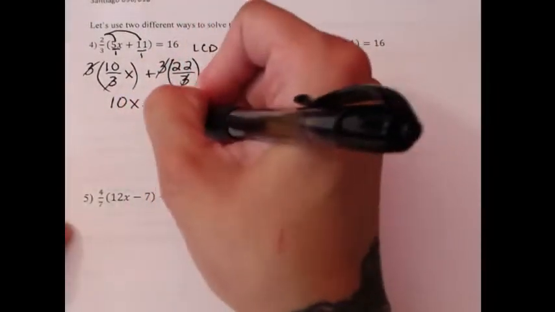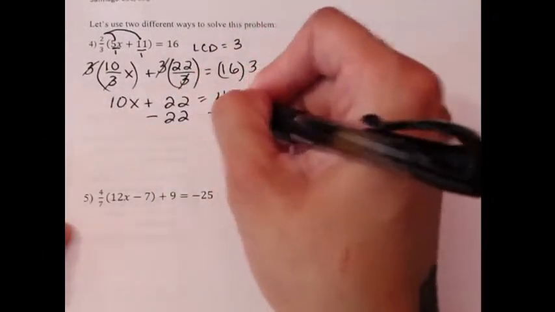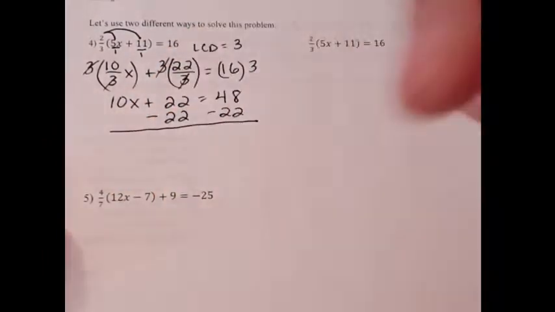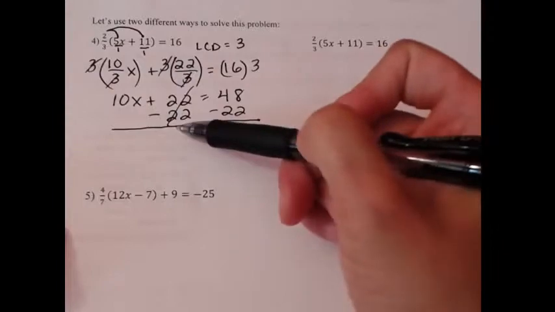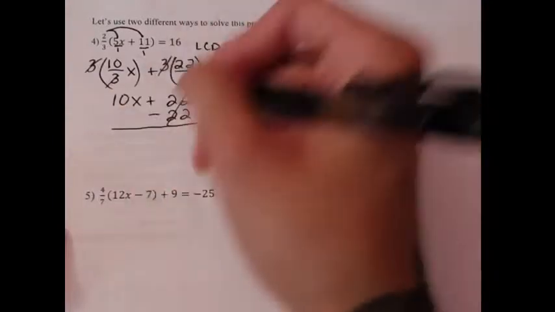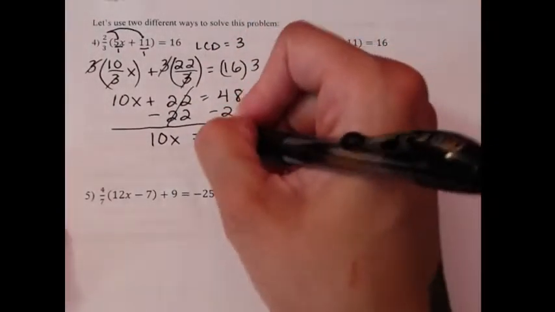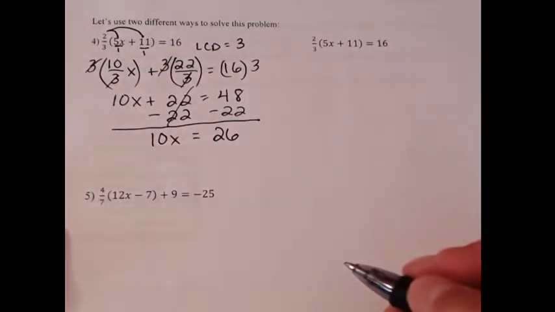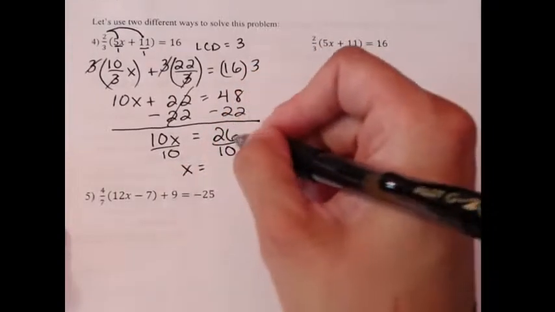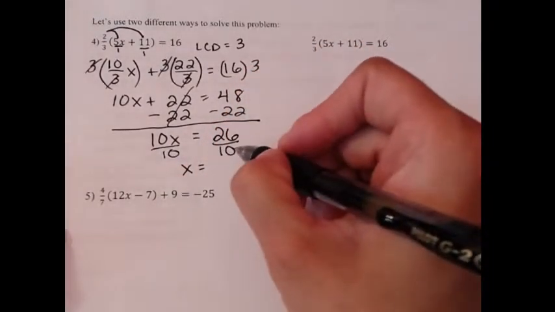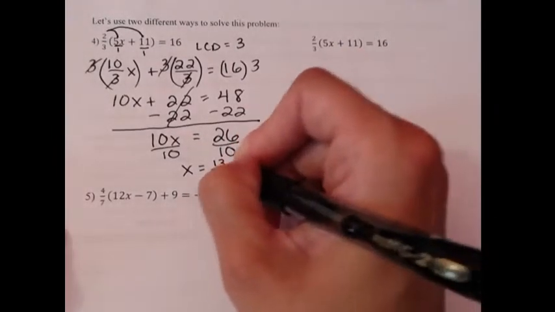Let's subtract 22 so that we can get it away from the term we're trying to isolate. Always move terms away from the term you're trying to isolate. These cancel each other out. It leaves you with a 0, but again, I don't want to write 0 here because 10x plus 0 is simply 10x. Then we have 48 take away 22, which gives me 26. Lastly, I'm going to divide by 10. And notice they're both even. So 26 over 10, I can definitely divide a 2 out of both. If I divide a 2 out of both, that leaves me with 13 fifths.